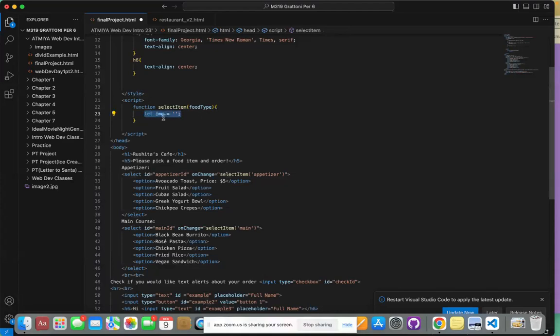The purpose of this variable is that after we choose the specific item that we want, we get the ID of that item and then display it. We're going to be setting the source tags to this image variable so that when we display it, we can get where the image is in your computer from this variable called image. This will make more sense as we start coding more of this function.